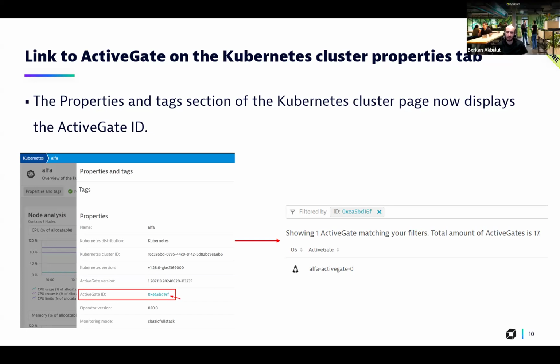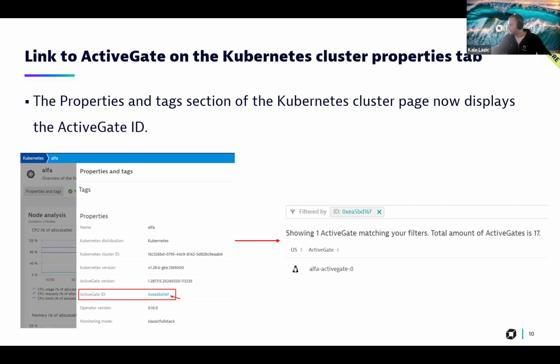Okay, I think this is especially useful for configuration or troubleshooting needs, right? Before that, we relied on the deployment status and relationship between agents, ActiveGates, or network zone. But now it's much easier to identify the ActiveGate, which communicates to the cluster directly, and you can directly go to the configuration files or the troubleshooting files to basically find the solution for your needs. Yeah, that's exactly right.